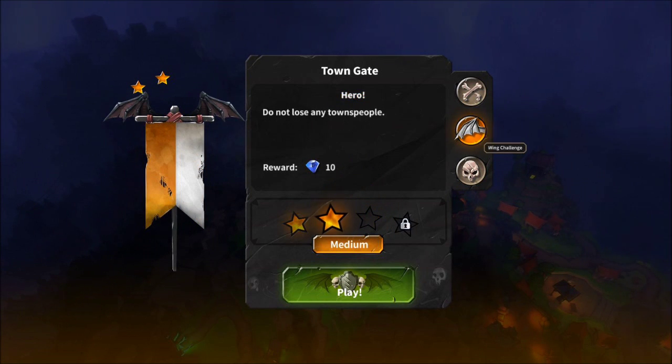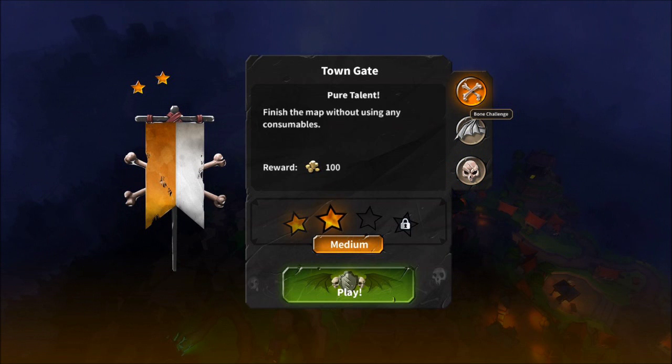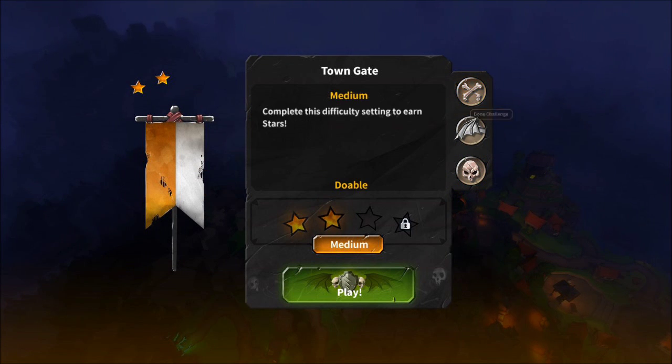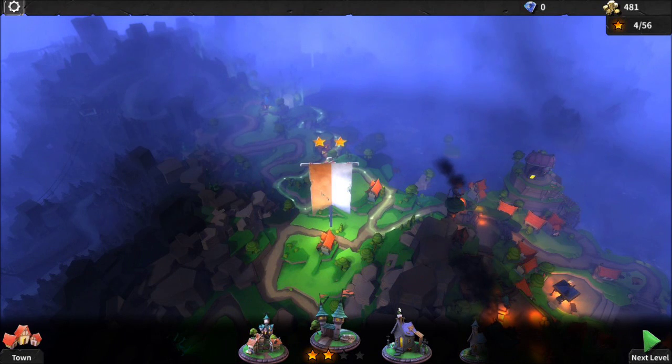if it's any good. There you go, you've got a wing challenge. What's a skull challenge? You only have 1 life. Finish the map without any consumables, so that means that I can't throw anything about anywhere. So it seems to update kind of how good it expects you to be. So, plenty of fun to be had.